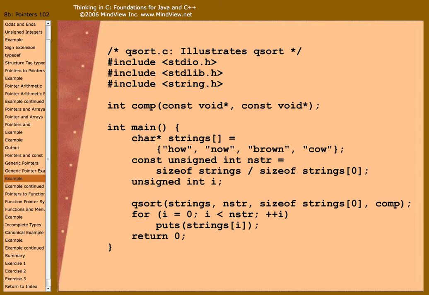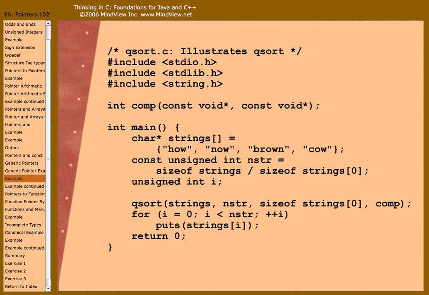So that brings us to the first line of the code after the include statements, which is a prototype. It is a declaration for a function which I have named comp, which stands for compare, and it takes two parameters. Notice they're both void stars, and they're const actually, because they're not going to be changed inside of this function. You'll see the code for this function on the next slide. Just keep in mind that its job is to do the comparing.